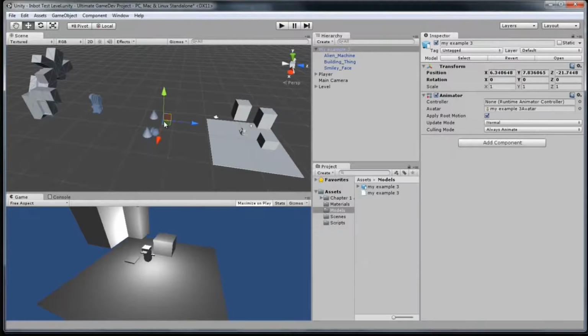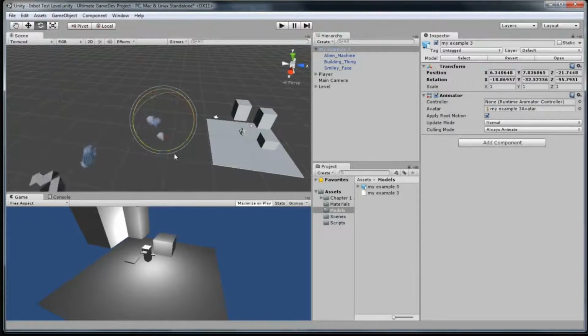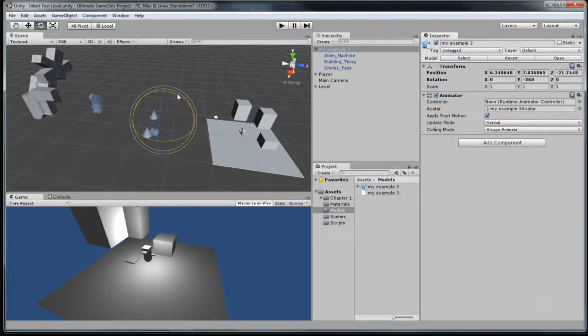But you can see my center is actually over here because I set that to pivot, which means that when you set it to center, it's going to average out where everything is and kind of calculate a new center. But when we set it to pivot, it's going to change it to the true center, which is over here. And you really want to focus on the true center because that is where you're going to rotate around. So if I rotate this around, you can see it's rotating around that point. And that's very important when it comes to video games.